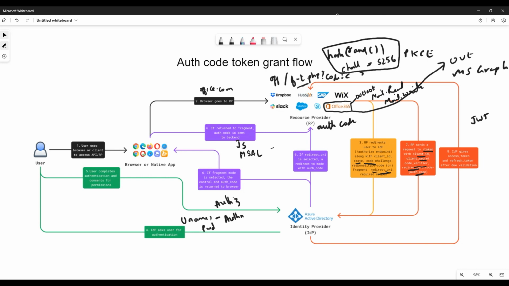However, after some time, the access token expires. Then the resource provider, or maybe if the code is returned in the fragment, the refresh token is used to get a new access token. So whenever the access token is invalidated, you send a request to the identity provider along with your refresh token, asking for a new access token, and the IDP will return an access token and a new refresh token.